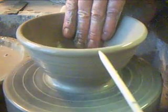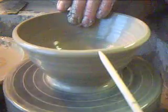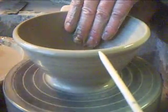So just make sure that it's up to the gauge.